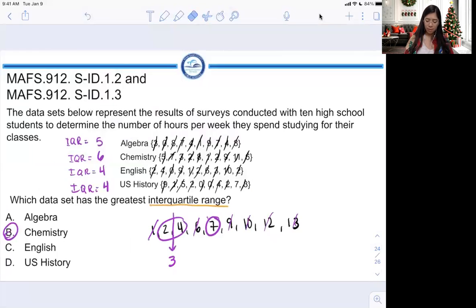Same thing on the right side, we're not going to include that 7 because it's right in the middle. So this would be 11 for Q3. That's the only thing to be a little bit careful about. If your median is one number, not in between anything, smack in the middle, you do not include it when calculating Q1 and Q3. When it's between the two middle numbers, you do include those numbers on the left and the right. Any questions on that?